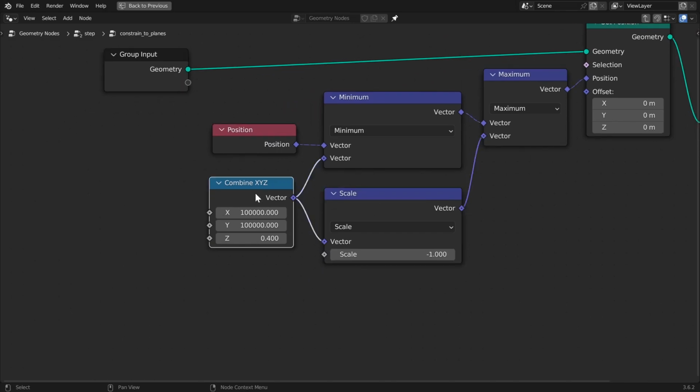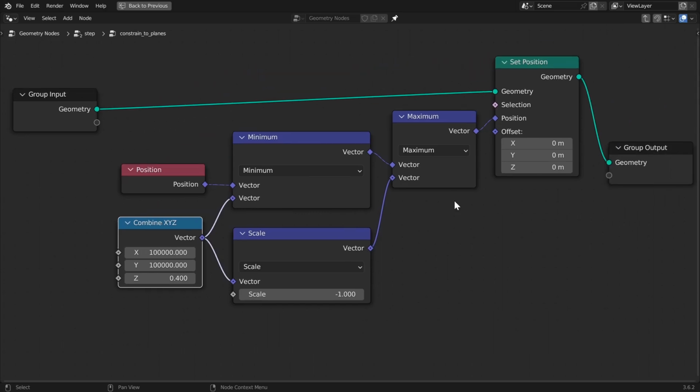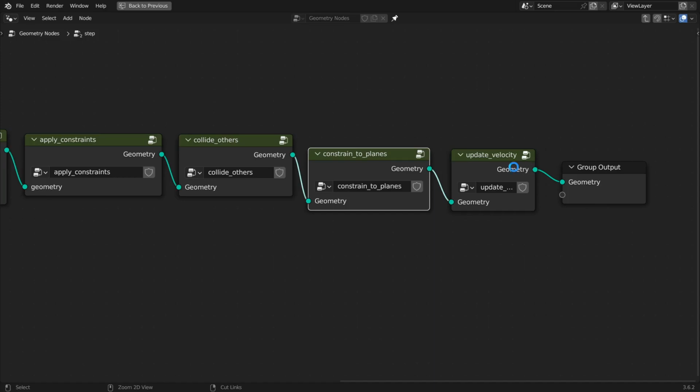So we're scaling this combine xyz node by -1. So instead it's negative 100,000, negative 100,000, and negative 0.4, and then we'll take the maximum value. So if the z component of the position is less than negative 0.4, then we set it to negative 0.4. And that's how you make sure that all of the points stay within those bounds.